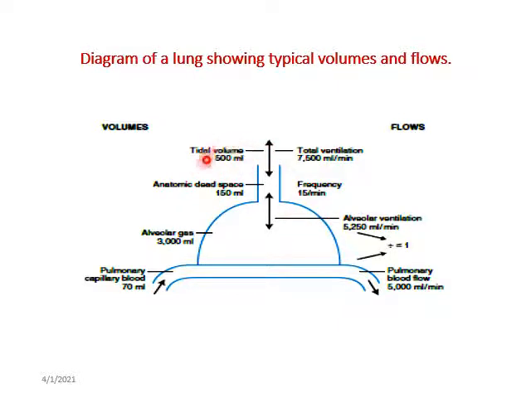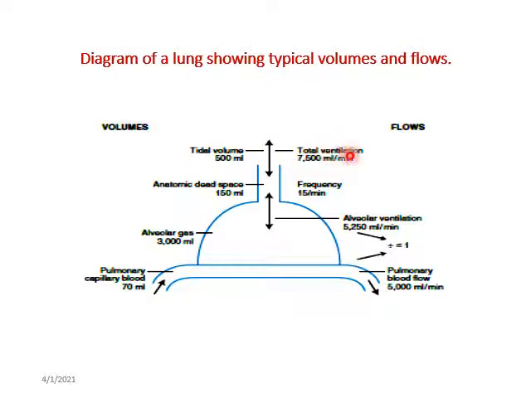But look at this here. Assume that we are taking 500 mLs of air. Some of this air does not get to the alveoli, and does not participate in the gas exchange. The air that fills the conducting airways is known as the anatomical dead space. So we usually talk about alveolar ventilation and total ventilation. And then we speak about the frequency of respiration, how many breaths per minute. This is how we have two terminologies here. I'll show you how to calculate them in a minute.